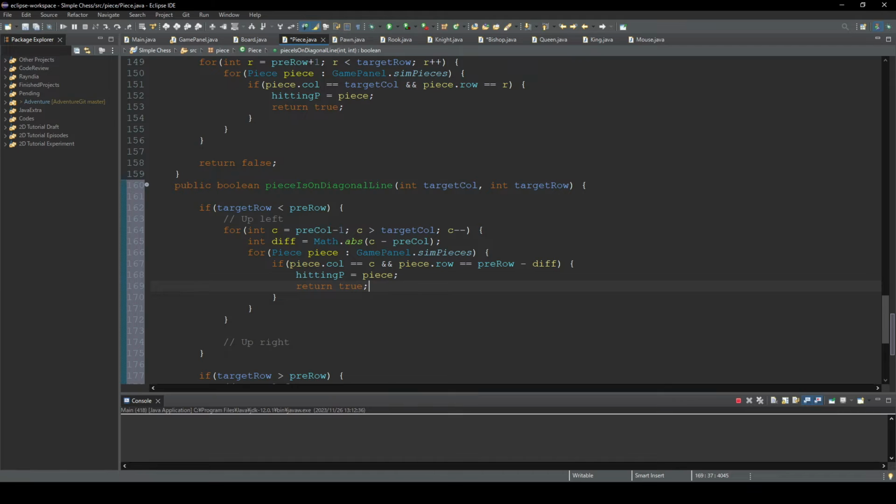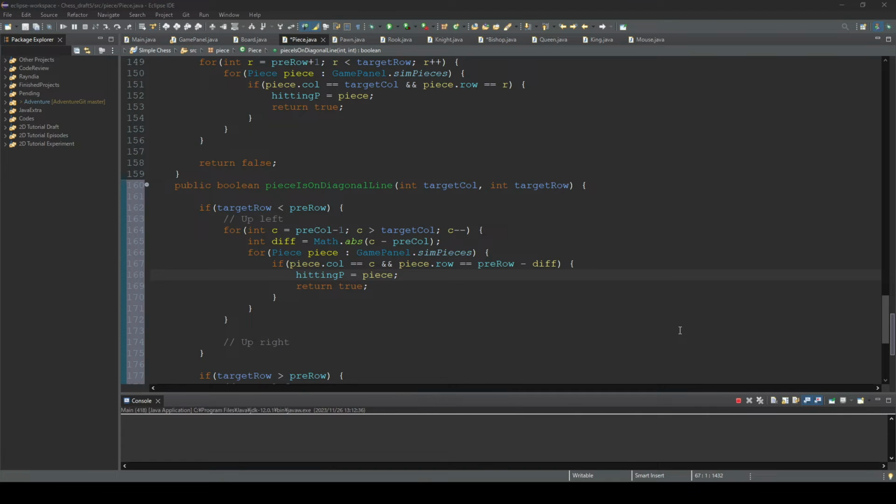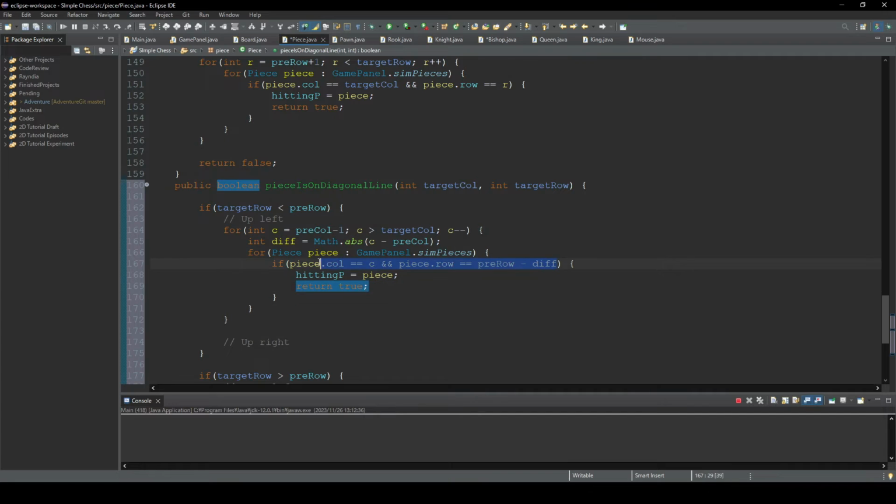So then we scan the list and check if there is a piece that has the same call and a row that is equal to the previous row minus this difference. Because the piece is moving diagonally, so moving to the left by 1 square means its row decreases by 1, if it's moving to the up left. So if the condition matches, set it as a hitting P and return true.